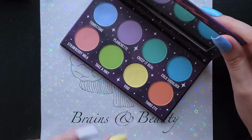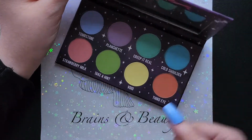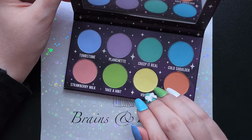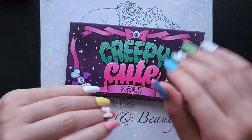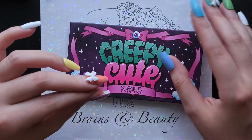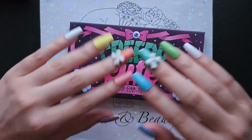But yeah, I have a nail for each of the pastel shades. And also, I actually filmed myself making these. So I'm currently filming the B-roll footage so that I can hopefully soon post a video on actually going through how I make eyeshadow nails. But yeah, this was a different technique.